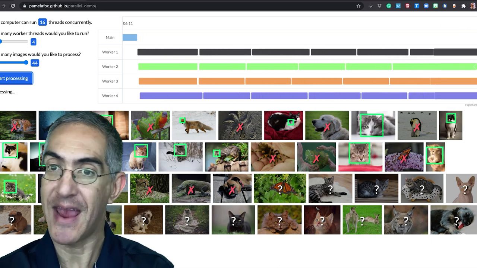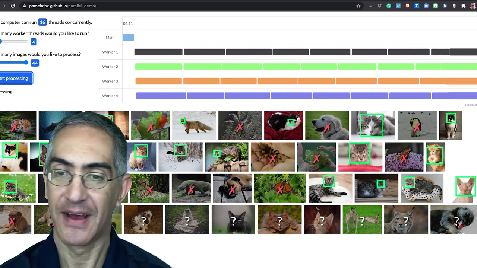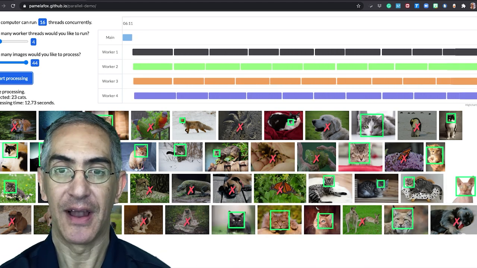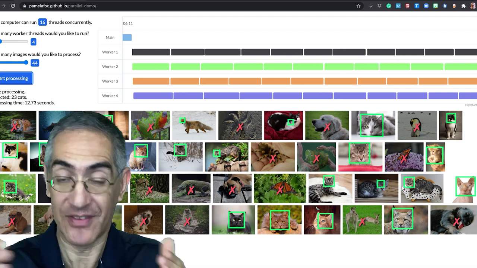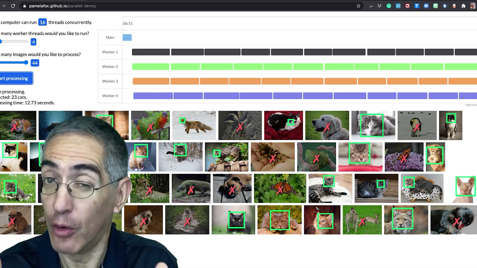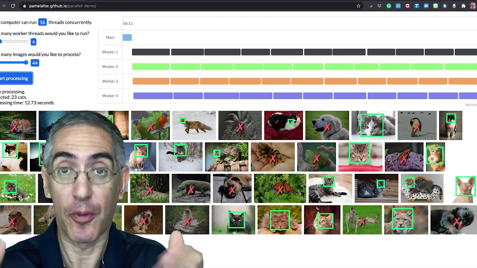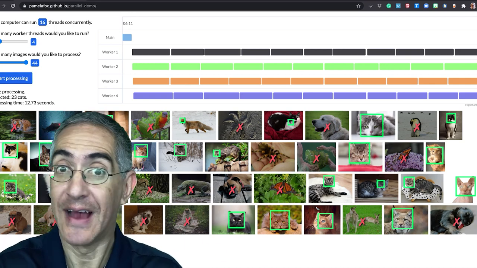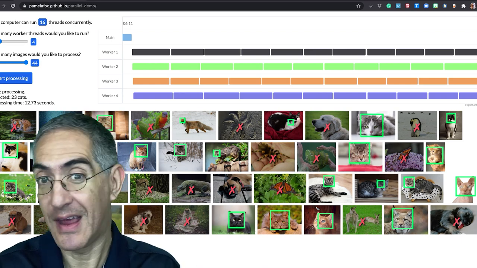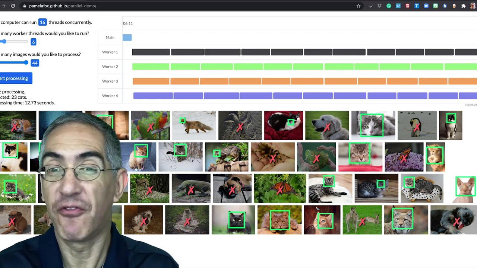Come on, but that main, boy, that main is starting to factor. I can't get around that. 11.273. See, I keep getting worse. That's not there, but I'm still pretty close. I'm still pretty close to being a perfect speedup. So if I keep going, I'm looking at 6.4, 6.3 something.